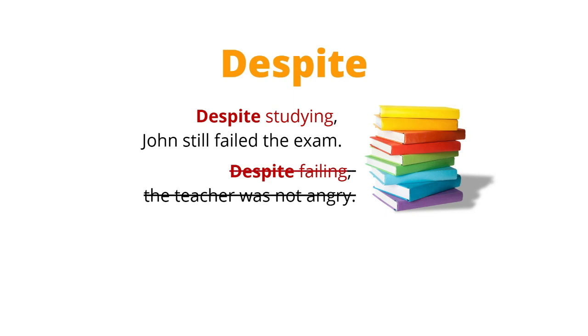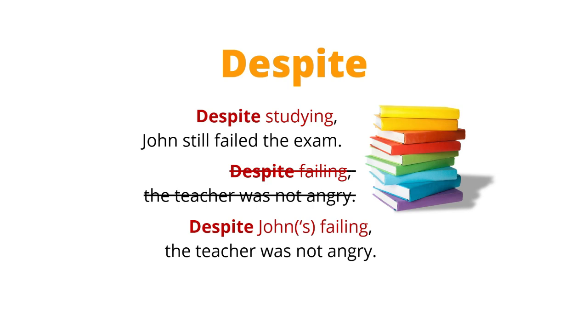You have to be very careful with this structure. Now, one thing you can do is introduce John again into the first part of the sentence. Despite John failing, the teacher was not angry. Okay, then we know that it was John who failed. Some people will write despite John's failing and use that possessive form as well. Okay, so be careful with this structure that there's no ambiguity. We need to know who is responsible for that verb. If there's nobody mentioned with that verb, we presume the subject of the second part must be responsible for the verb.